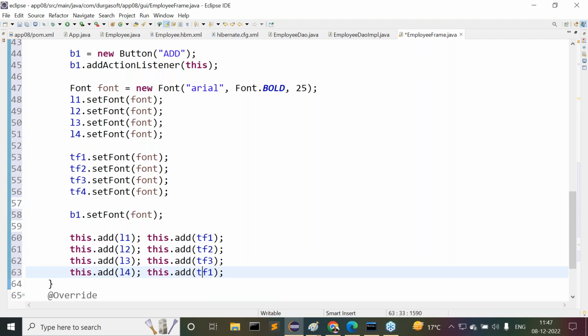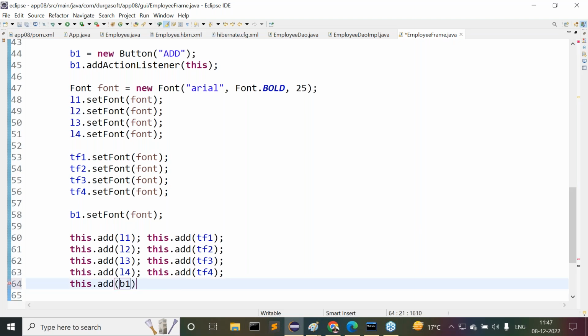Now we have to add the button: this dot add of button. All the data here we provided, whatever we specified, is clearly provided. Then after completion of this, what next are we performing?